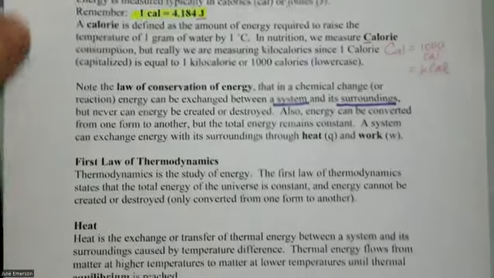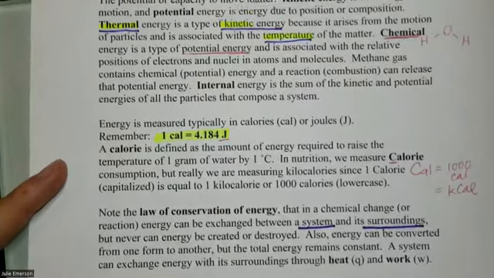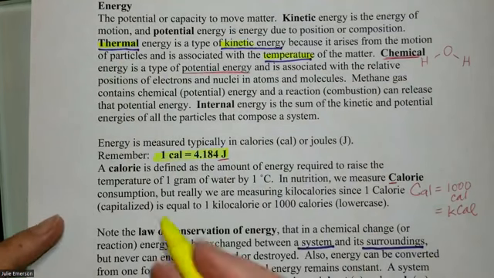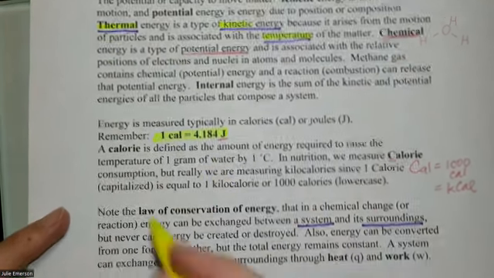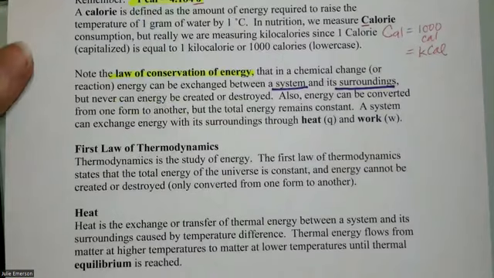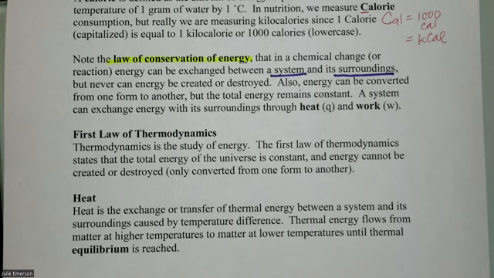Now, heat and work, I don't really get into that too much either. All right. So if I'm just highlighting what I need you to know, we talked about thermal, chemical, and the calorie, the joule, the law of conservation of energy. Those are the ones I want you to make sure you're familiar with. The first law of thermodynamics is the study of energy, and it says that the total energy of the universe is constant. Again, we can move it around, we can exchange it, but the total energy of the universe is constant. And again, energy cannot be created or destroyed. All right, heat.